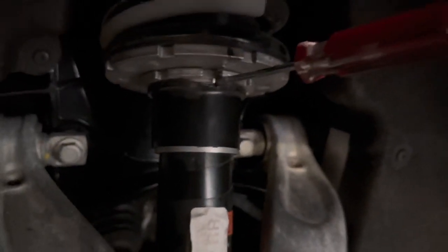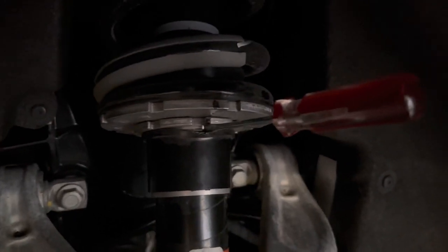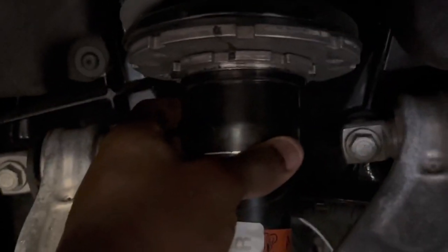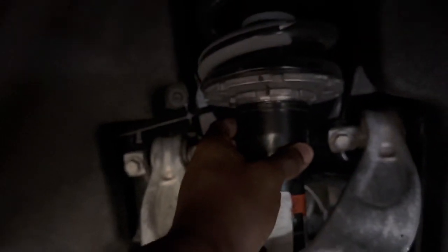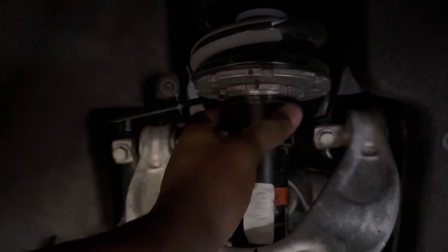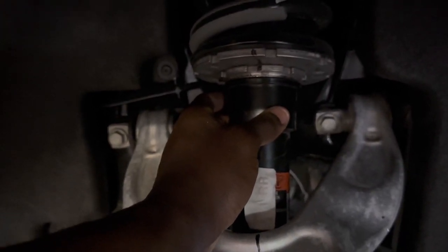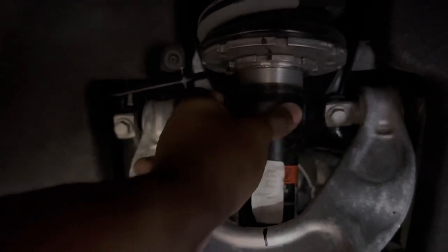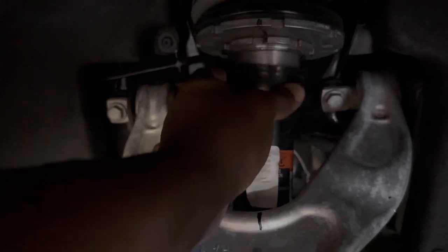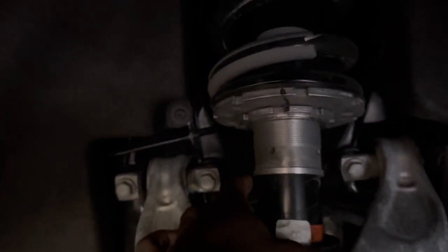Don't mind the scratches, that's me messing with this thing a little bit right before this to make sure I was doing what I was doing. It took a little bit of messing with it to make it work, but we made it work. So now that I did that, I'm holding it up right now, but once I worked with the flathead, it should slide down like this, easy. It's not being held up in place anymore, so let it come down, just let it sit, and then we'll start working on these.